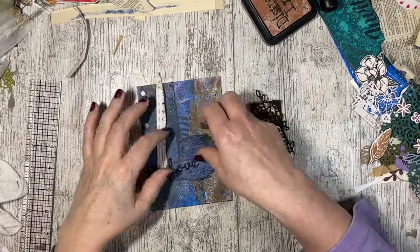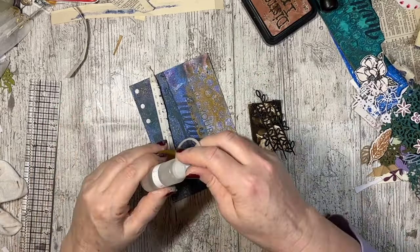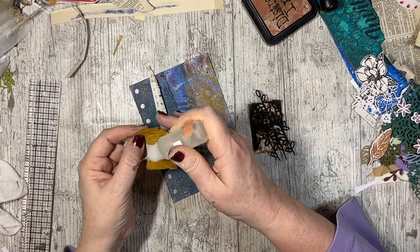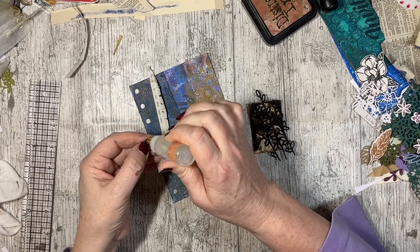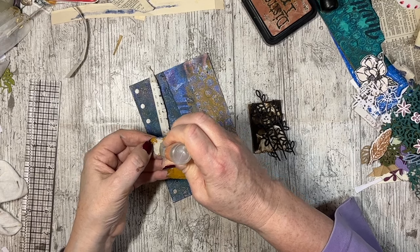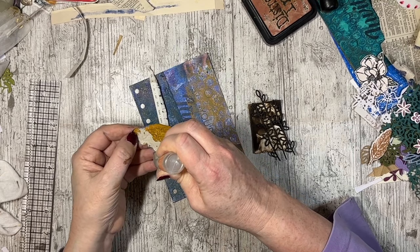So, get a bit of glue. And that'll be my first week prompt done. Managed to play with my jelly plate a bit, got some bases done for future prompts and other things.